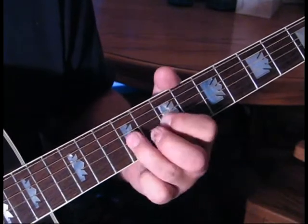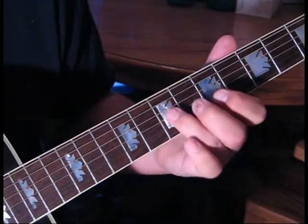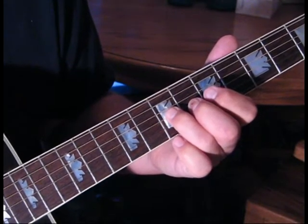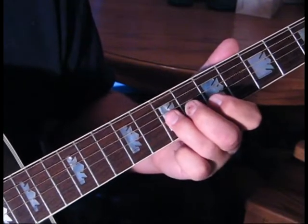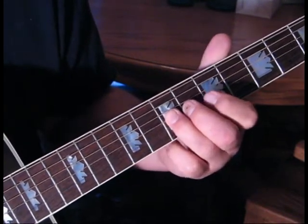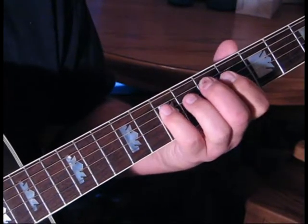Do that again. Then we're going to go 8, 7, 5 to 7 on the 3rd. Now hold that 7, and then you're going to go 5, 4, and then 7 from the 3rd to the 4th string.